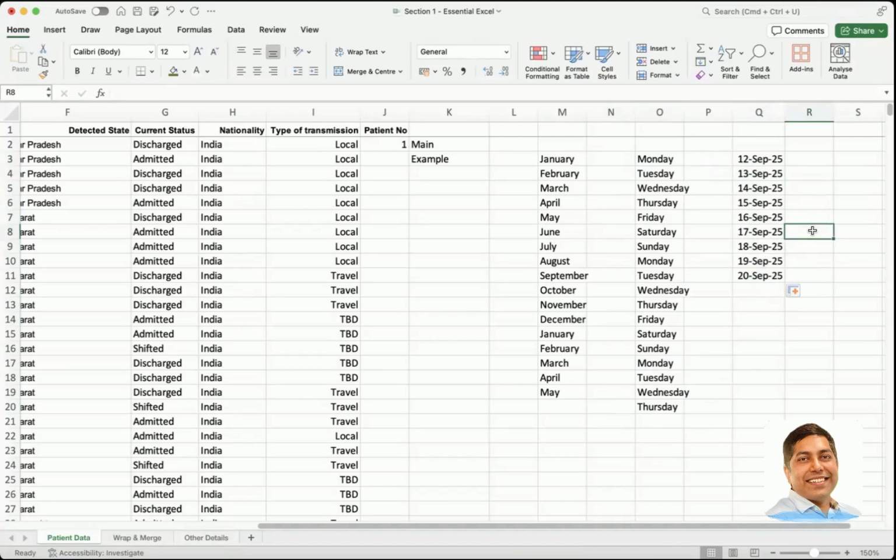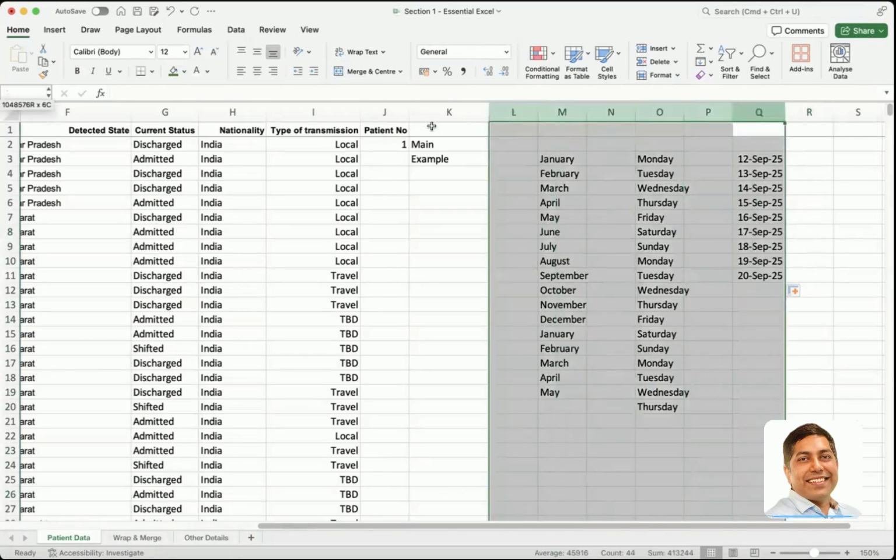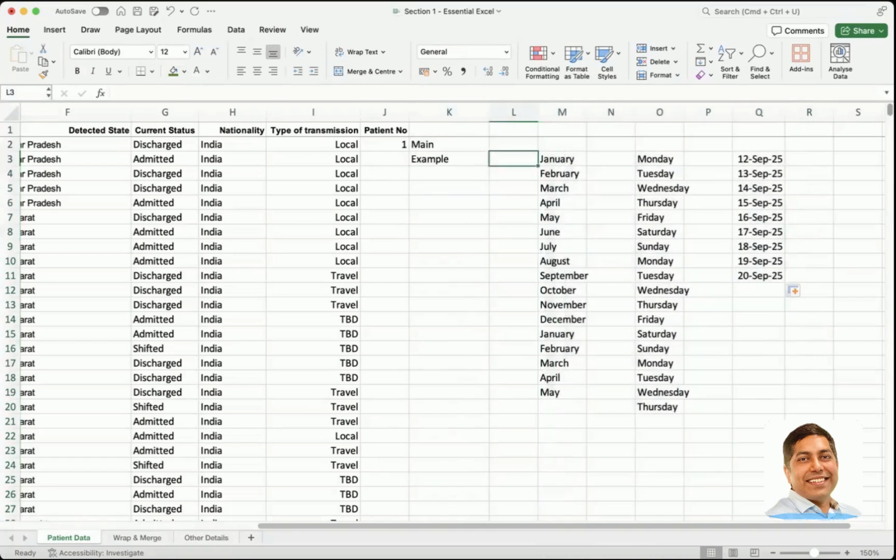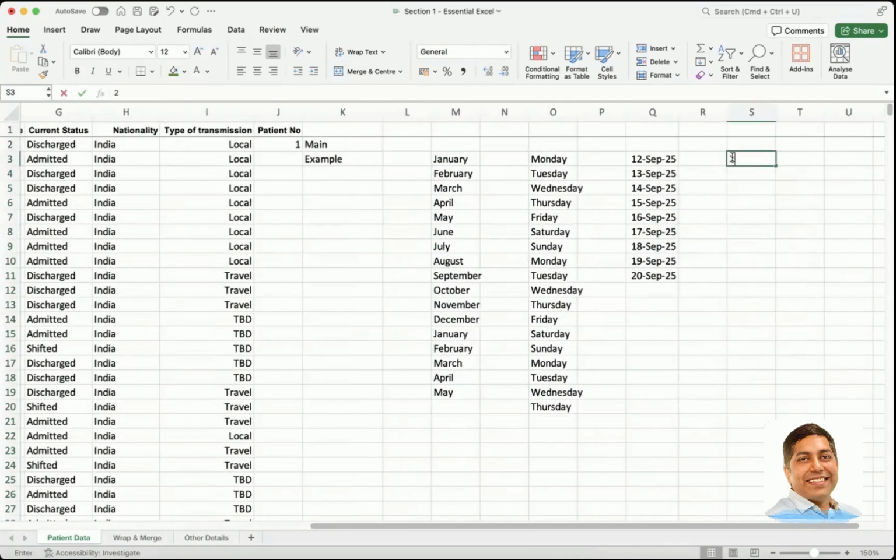Okay, so this is how you are actually going to use autofill options. These are really very helpful when you're trying to work with large sets of data, right? So we will see more of autofill options as we go forward whenever the need comes, but this is how you work on autofill. And let us also check what happens if it is decreasing. Let's say this 2, 1, and then 0. And if I just try to drag it from here, it will go into the minus. Okay, so this is how this will work, right?